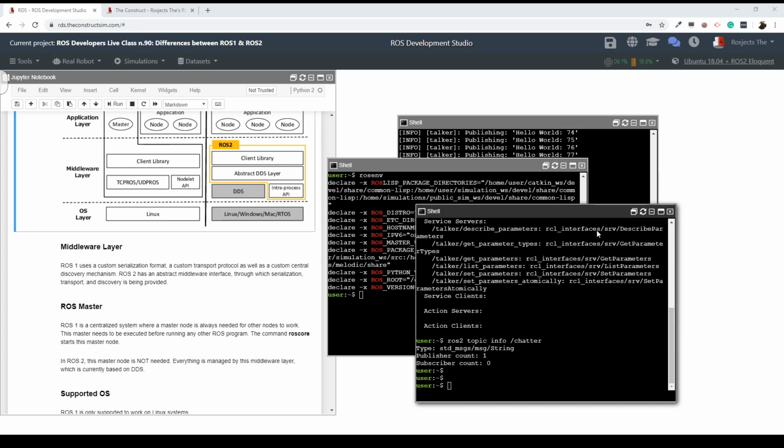Let me see more here. In ROS2, there is no master because DDS defines and controls the network or domain as they are called in DDS. So you can search for DDS domain to learn how to run multiple domains. Yeah, that's right, Paul. So all this node discovery, serialization, communication between nodes, etc., is handled in DDS in ROS2.